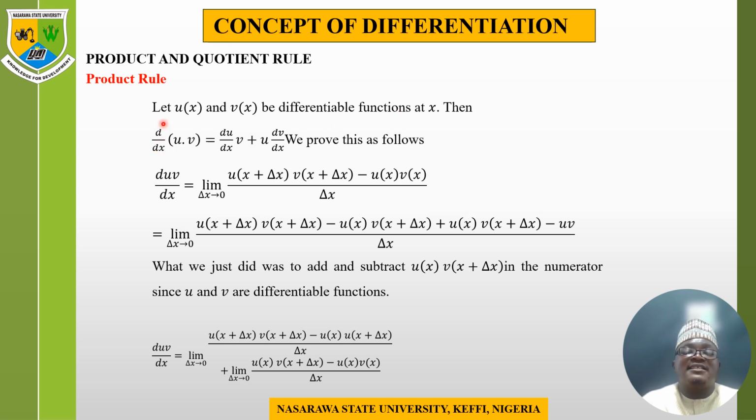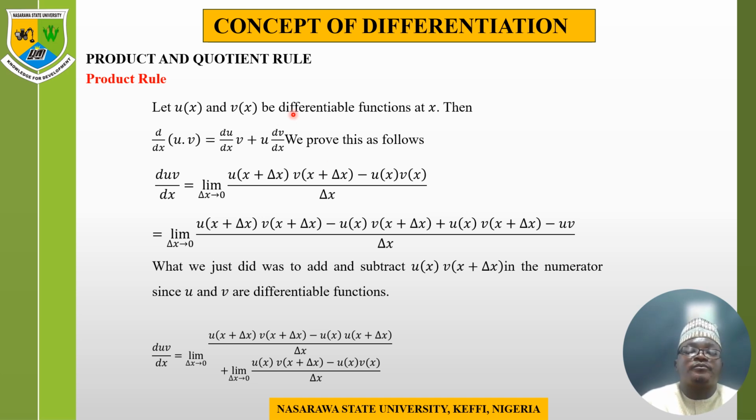Then look at it, u comma v of x equal to, then what we are saying is, you are going to use the idea of first principle or the tangent line. You take the increment with respect to y, the other one you take with respect to u and v. Then you follow all the steps and you are going to have the product rule. But here we are using the tangent line.